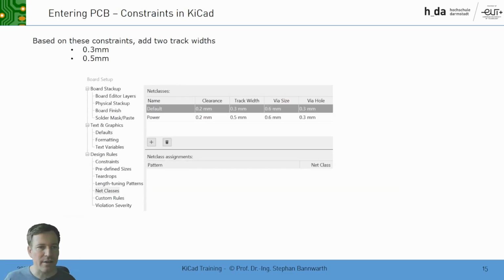Good, the last thing is constraints in KiCad regarding the net classes. This is a help or assistance from KiCad. You can already define net classes to say, okay, the clearance is 0.2 millimeters in all cases, but the track width, for example, is by default 0.3 millimeters. And if you say, okay, this is a power net, the minimum width you can take is 0.5 millimeters.